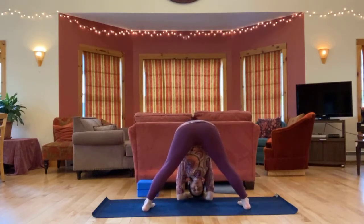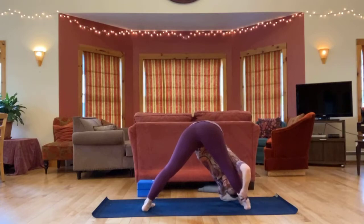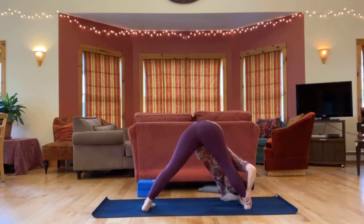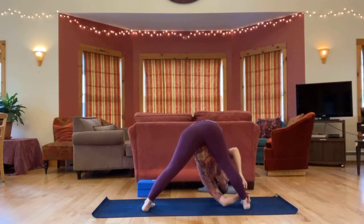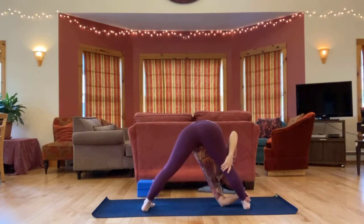Keeping your legs more or less how they are now, walk both hands over to the right. You might take hold of the right foot or just go in that direction and just feel what you're noticing being here. What's being stretched? What sensations are you aware of? If there's any way you want to explore or experiment here, you are welcome to.